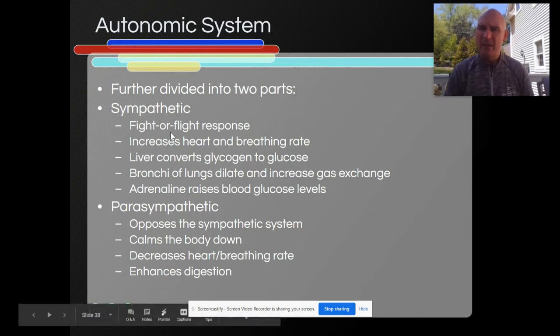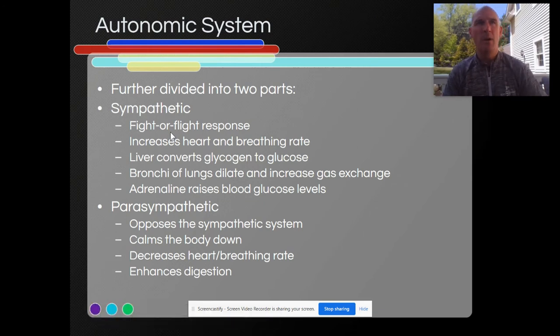So with the sympathetic, you can kind of think of the fight or flight response, right? You're walking down the street, a bear jumps out from around the building. Obviously, you're going to get an elevated heart rate. You're going to be ready to either fight the bear or to run. Fight or flight response is essentially what that's referring to. So what happens with that?